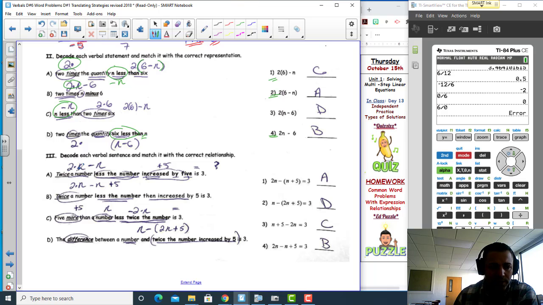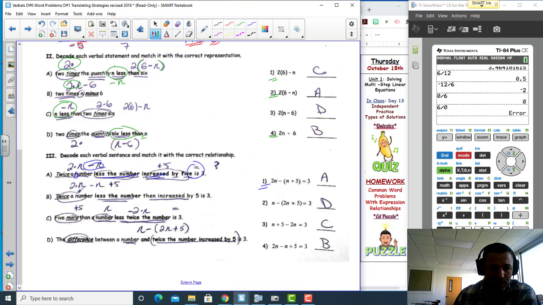We don't know the number. In our country, typically we call it x. The rest of the world calls a number we don't know n. That seems pretty smart to me. That's twice n less the number. That means we're taking away that variable from twice itself. That's 2n, and we've got a less comes last, so it's coming after, the subtraction of n is coming after 2n. Increase by 5, add 5 to it, is small word of big meaning, is means equals 3. And letter A should have been response 1.